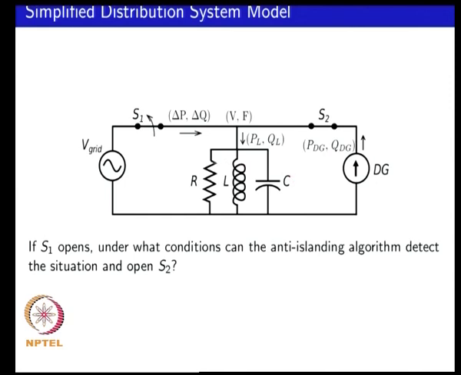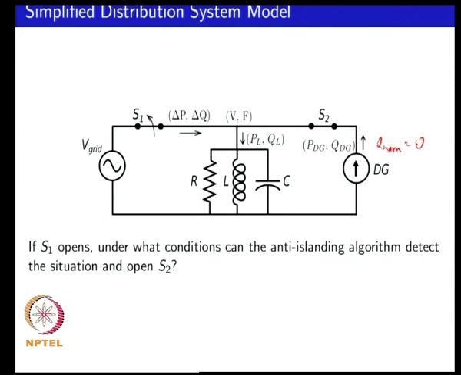All the loads on the feeder are modeled as a parallel RLC load. Typically you might have your real power consumed by your R load, reactive power being drawn by L, your transformers, machines, etc., and you might have power factor correction capacitors on your feeder. So, you could think of your overall load as an RLC equivalent network, and you can model your distributed generation source as something that injects power and reactive power, and we will assume that the reactive power it is injecting is 0. It is operating under unity power factor, trying to inject power at unity power factor at its point of common coupling.